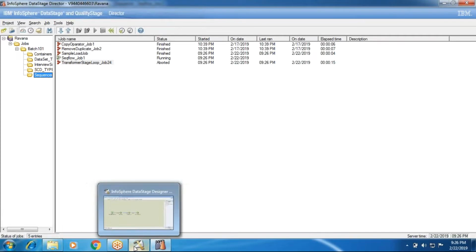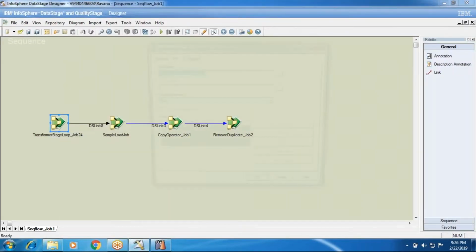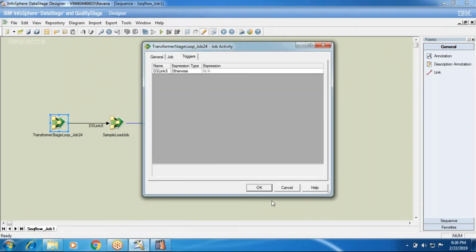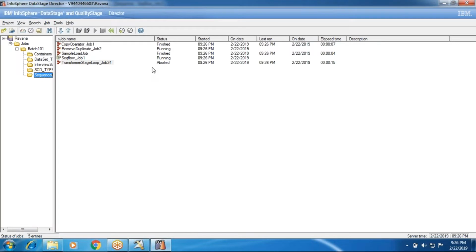But what is the trigger condition I have given? I'll check. It should not run, right? I gave otherwise. Okay, fine, no problem. So that is the reason it is running. Anything otherwise and unconditional are both the same, only the runtime will be different. It is showing finished, see the log.